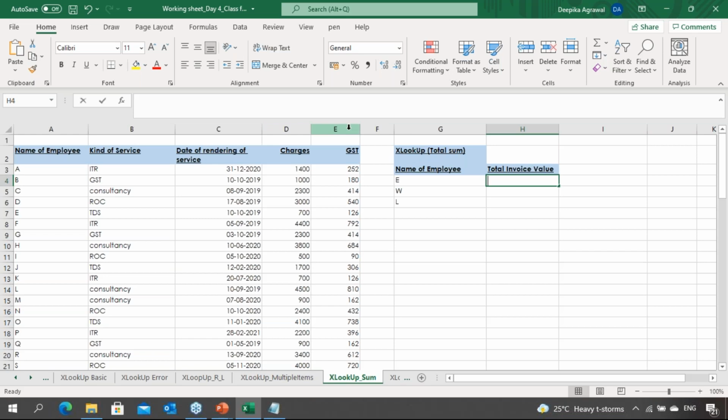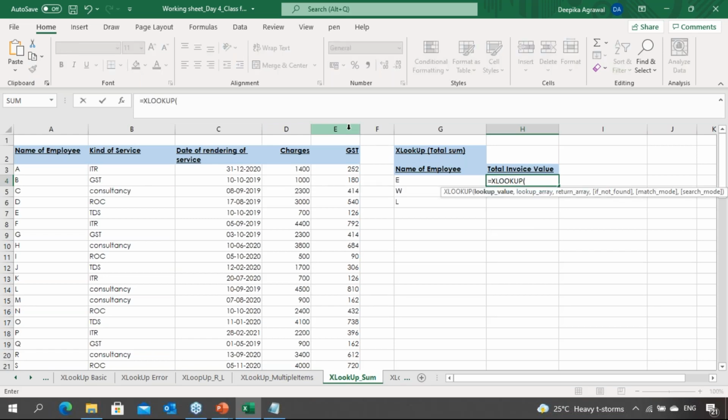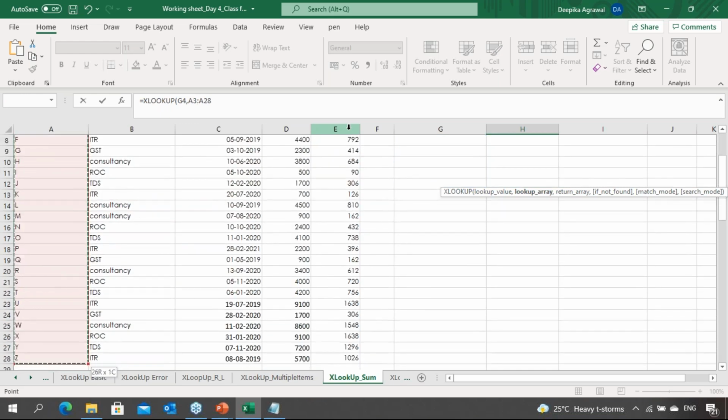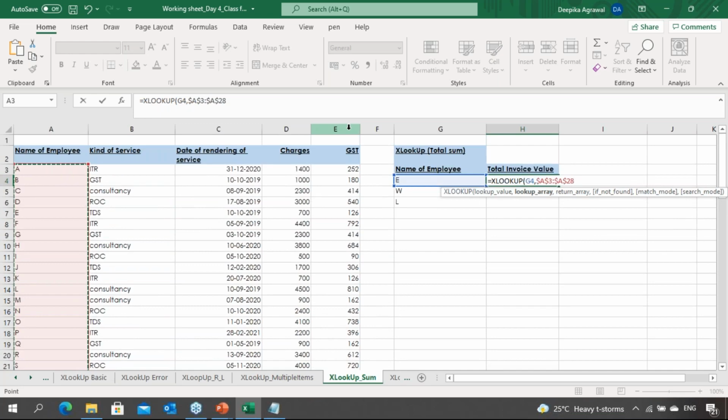Let's see that. I'm selecting XLOOKUP. This is my lookup value, comma. My lookup array is column A. I froze it. Then my return array. Now what do I want in my return?